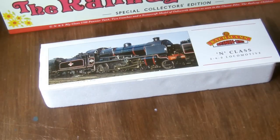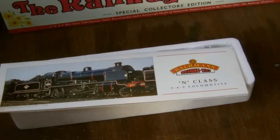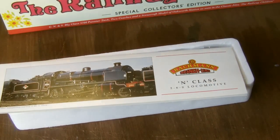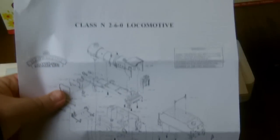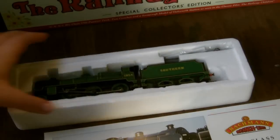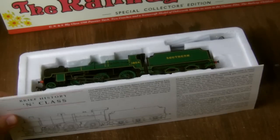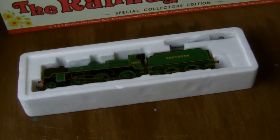There's the usual standard Bachmann box. Then here's the card insert for the loco. I should mention I did open the box up earlier just to have a look at it, but I've not fully opened it yet. These are the instructions for the N-Class - the usual stuff, so I'll put that to one side. Back when Bachmann did this polystyrene packaging, you got these card inserts with a photo on, and on the back you get a bit of brief history. I'm not going to bother with the brief history in this review because I think people are more interested in the model. If you want some brief history, you can just do some research on the internet.